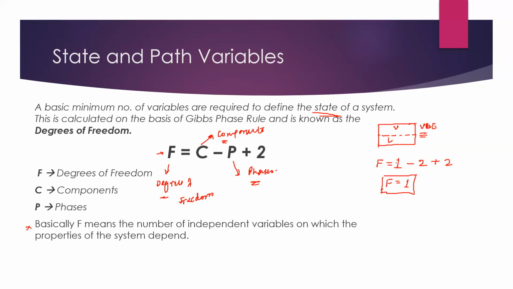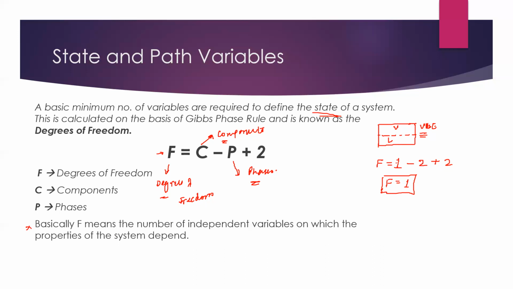Minimum one variable is required to define the state of a system. If you have nothing, if you simply say you have water in vapor liquid equilibrium, nobody would be able to interpret enough information about that. You need one variable, minimum one variable. You can get the pressure, the temperature, whatever. One variable would be required to interpret that. From the pressure you can get the temperature, volume, and different things. But at least one variable you need.